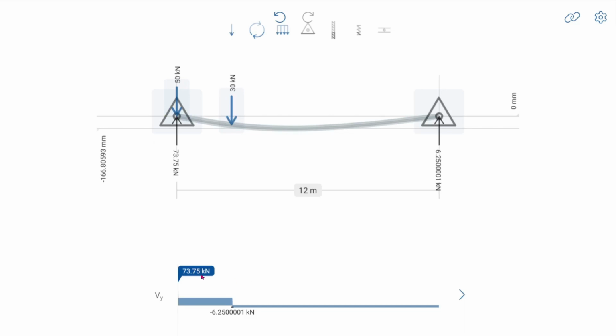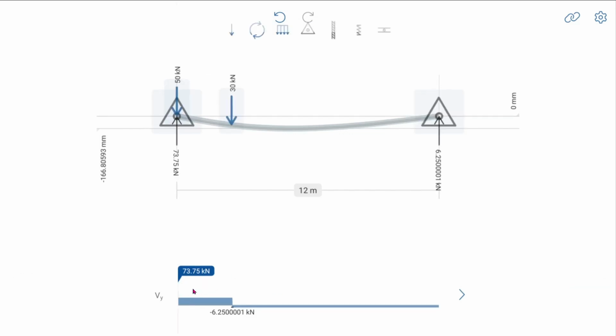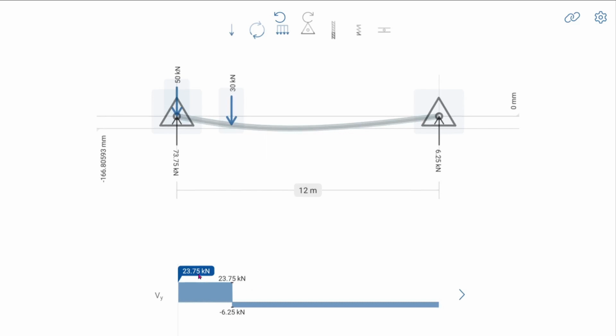And so we have to make that clear. Again, we now have here 73.75. But again, if you're going to place this directly over the support and then you will draw the shear and moment diagram, the value here will not be able to reflect the maximum shear. And so I hope that's clear. Now again, if you're going to move this to the leftmost part, you will actually have 23.75. But this is now erroneous. And so it's helpful to use the maximum reaction as the maximum shear.